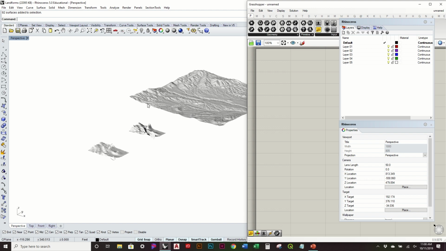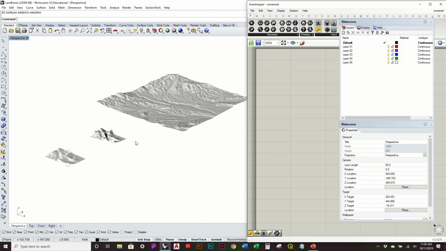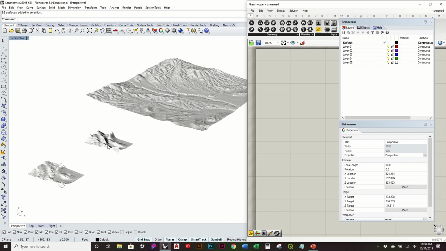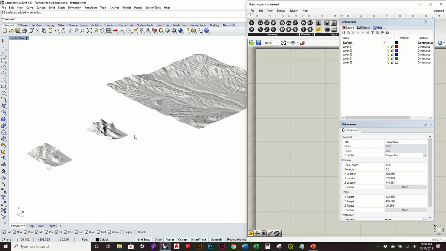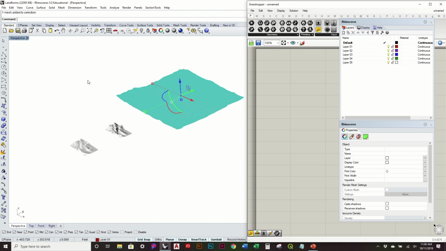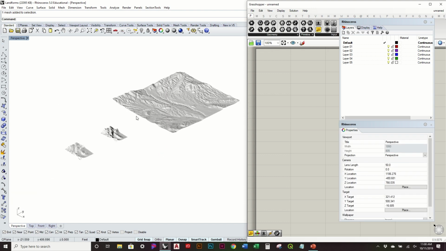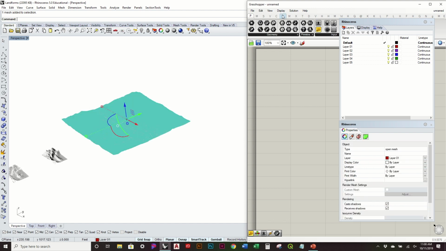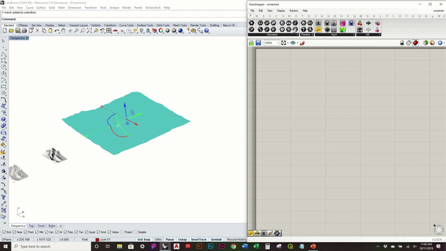It's actually easier to analyze a mesh than it is a surface. And you'll see that later on, that it's just easy to assign colors to a mesh versus a surface. You have to actually begin to separate the surface into a series of fragments. Like I said, it'll be a little more clear momentarily, but I will begin this process just looking at a traditional landform so you get the idea, and then we can start to apply it to these more abstract conditions. So let's go ahead and reference our mesh into Grasshopper.